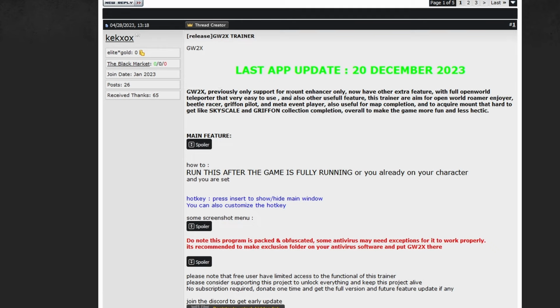Guild Wars 2X previously only supported mount enhancer. What? For mount enhancer only. Now have an extra feature with full open world teleporter that is very easy to use. So other useful features, this trainer is aimed for open world roamer enjoyer. Beetle racer, griffin pilot, and meta event player also useful for map completion and to acquire mounts that are hard to get like sky scale and griffin collection completion overall to make the game more fun and less hectic. Oh my god.